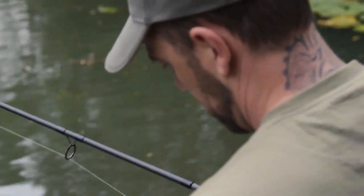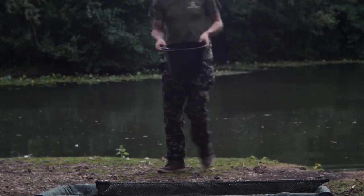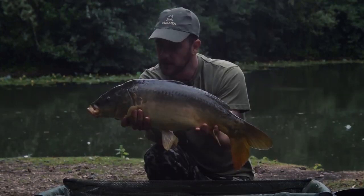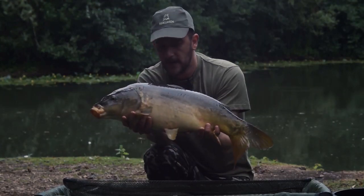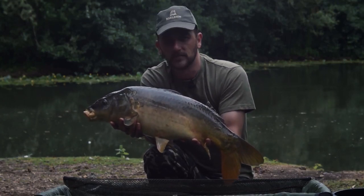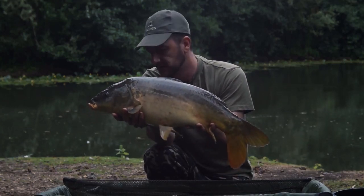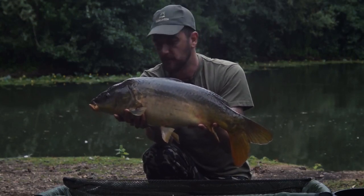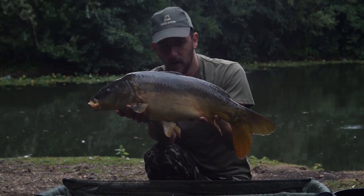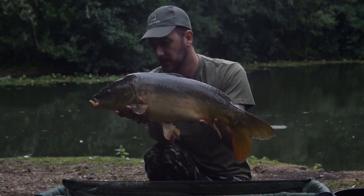Let's have a look at him. So, there we go. It's all well and good sitting down on a pit and really, you know, trying to bag a big old monster fish. But you've got to give yourself a break sometimes, guys, and go out for a fish like this — because what a stunning, stunning mirror carp.